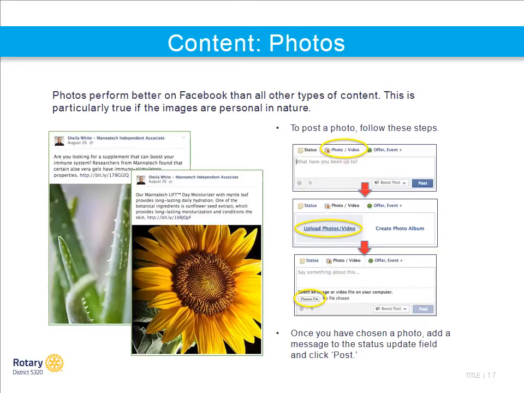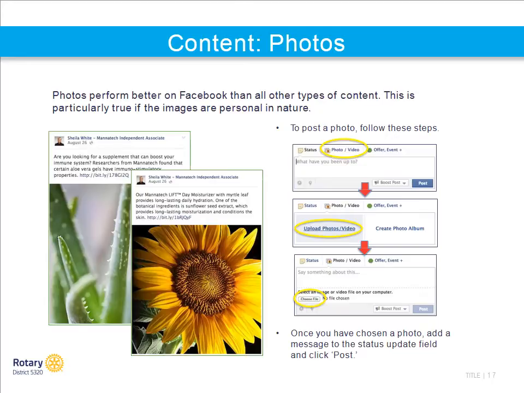taken, who was there, typing in their names so that they can be found when people are looking for them as being in this picture. Use all the available information you can when you're creating your album so that people will find it. But definitely use an album to capture your events in multiple photos.